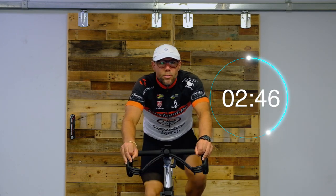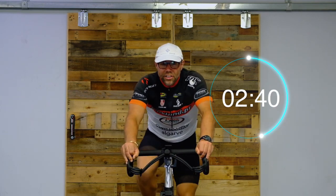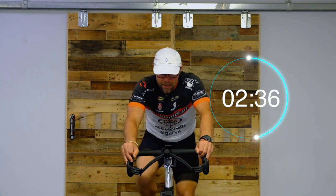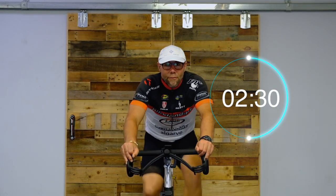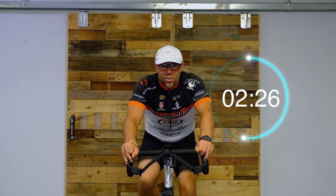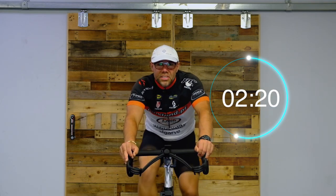I want you to go down between about 70 to 80 RPMs, okay? 70 to 80. So start to feel that climb, a little bit of a hill, just to feel a little bit more pressure on the wheels. Excellent. We're halfway through the warm-up. Guys are looking good. Feeling strong. Nice work, nice work. Again, keep everything nice and loose. Keep the upper body nice and loose.